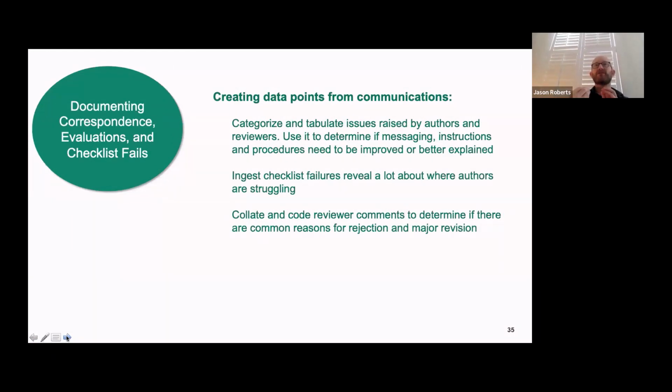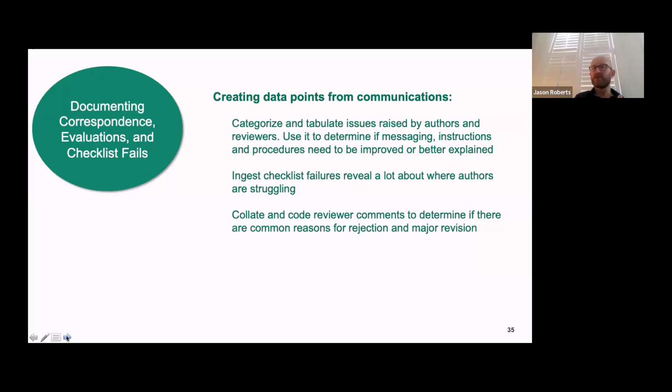Reporting isn't always about going into the system and getting a report generated from Cognos or Enterprise Analytic Reports or whatever. It's not about going to the publisher and asking for data that they may have captured, citation information, or whatever else they can get hold of, Dimensions, that kind of stuff. You can also categorize and tabulate stuff yourself. And one of the things that I always get the Origin team to do is to document all the correspondence that comes in from authors.